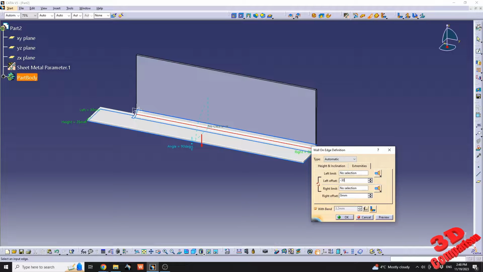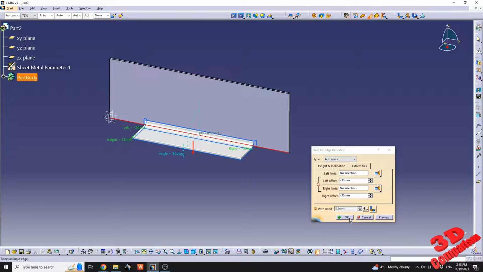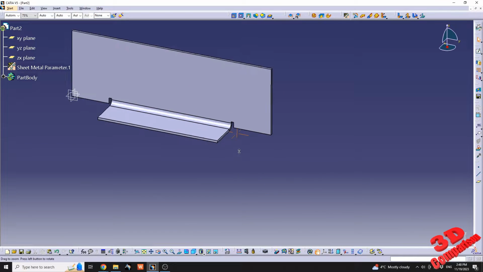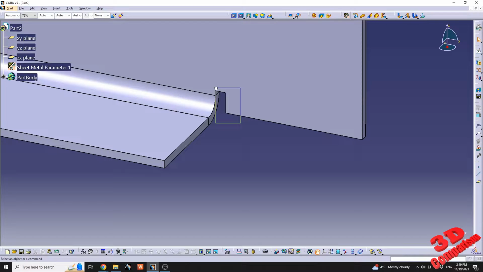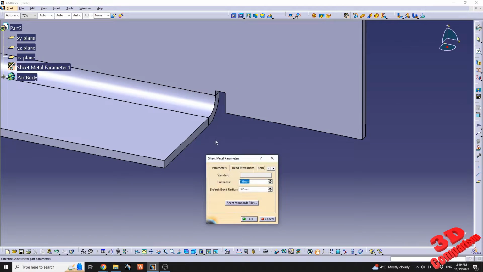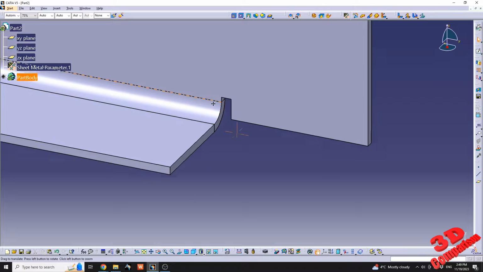Therefore I will go with the left offset with -30 and -30 from the right offset as well. I'm gonna click OK, and we're gonna see how we're gonna have that square relief that we define within the parameters. Over here you can change that type. For this case study I will stick with the square relief.